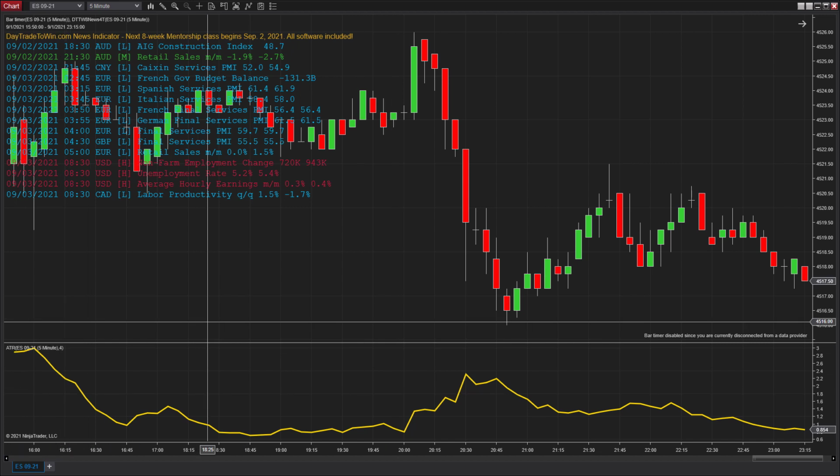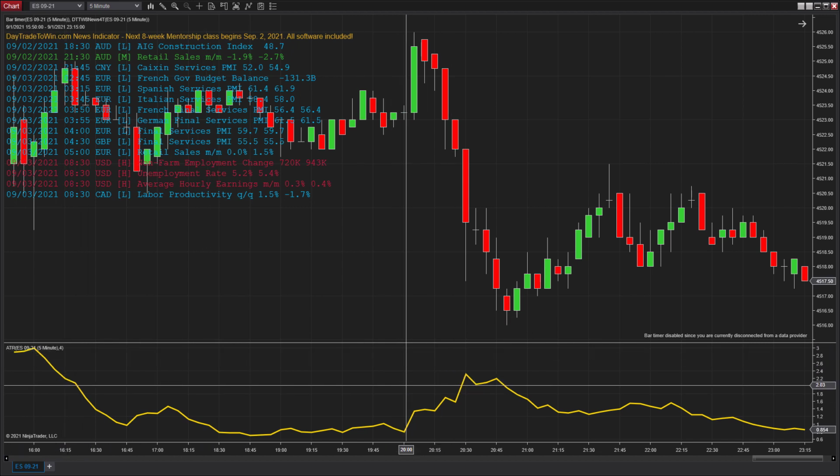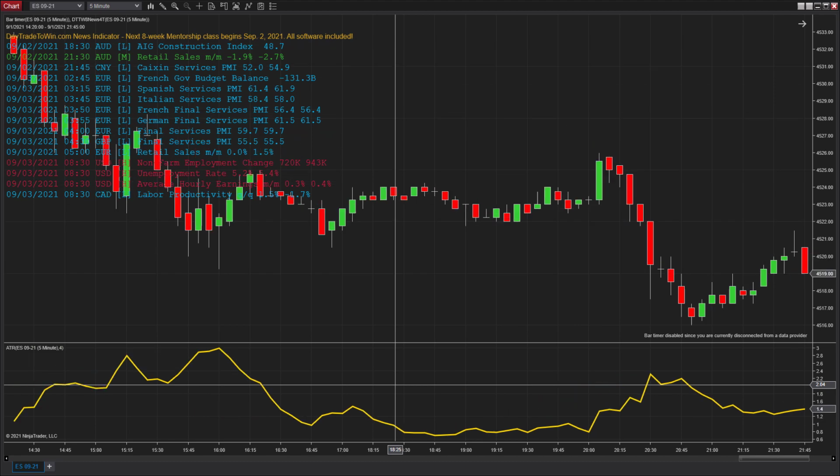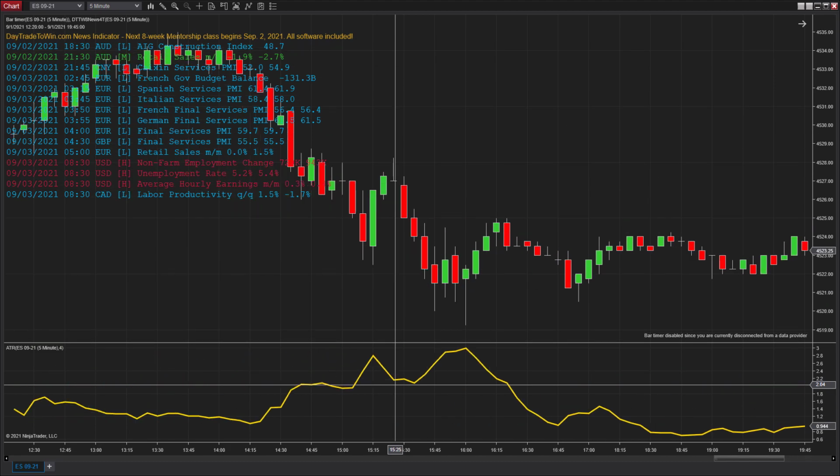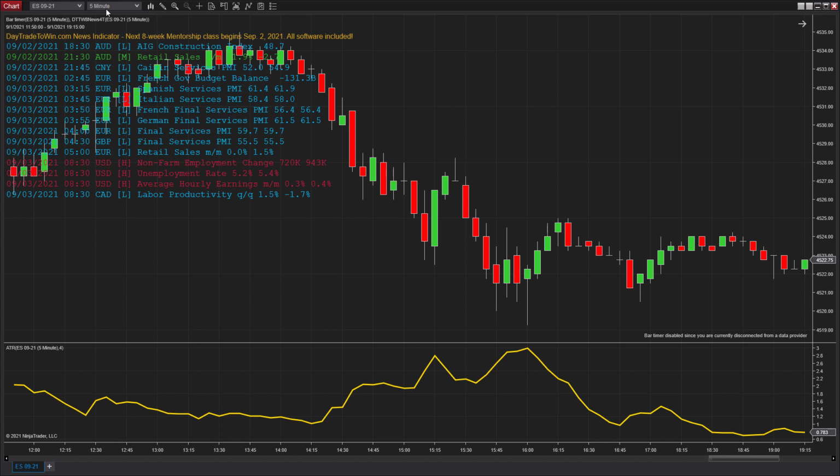We happen to use a period value of 4, and that gives us a decent measure of volatility for the last 4 candles, and that would be 20 minutes on a 5-minute chart. So this is a way to view those moments.